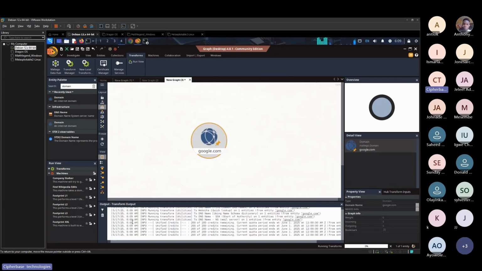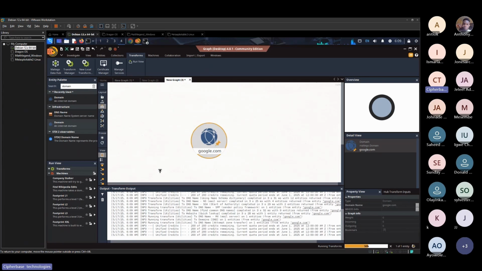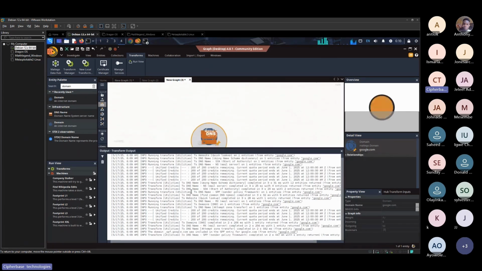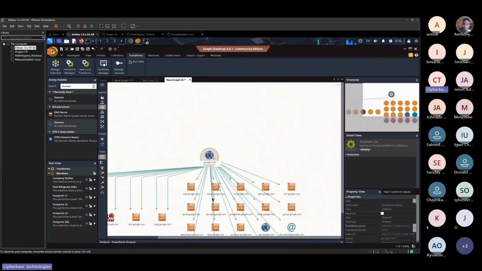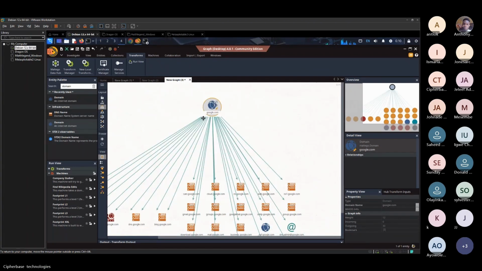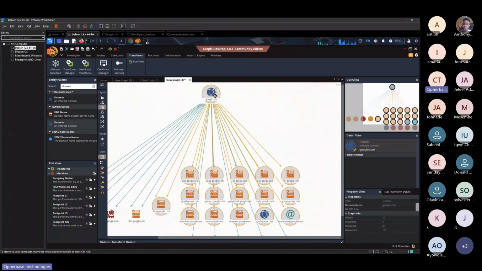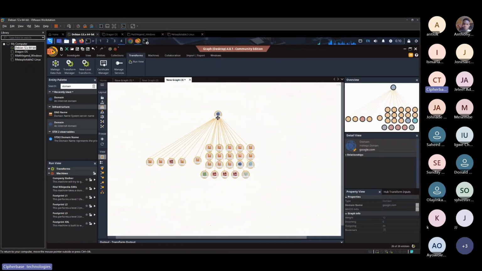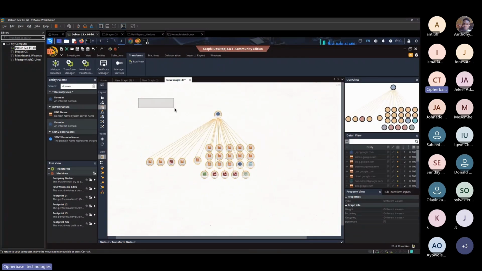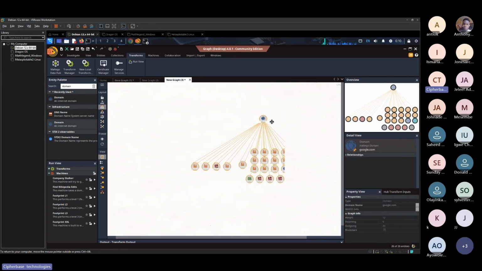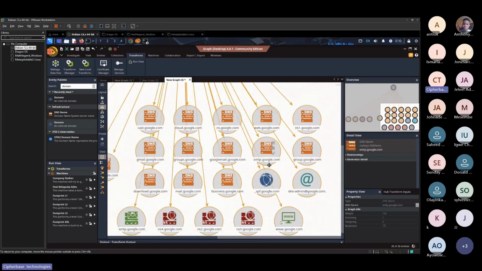As you can see here, this is the output transform. As you can see, it's going already. Yeah, I think it's up now. So we have a lot, as you can see. If you want to move, you just do this, then you drag. You can move everything. All you just need to do is click out, then hold your mouse down, then cover everything. By doing that, you'll be able to move. These are subdomain DNS records that are connected to Google.